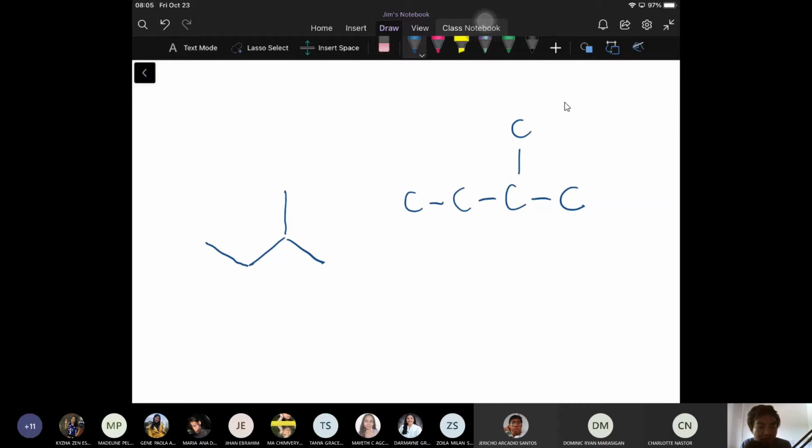Then, ano yung next na gagawin natin? Yung hydrogens naman. Alamin muna natin kung ilang bonds pa yung pwede nila gawin. Ilang hydrogen pa yung pwede kumabit. Okay. Sa carbon na to, ilang bonds meron na? We already have 1 bond. We can create up to 4 bonds. So, that means we can do 3 other bonds pa. Pwede pa tayo gumawa ng 3 bonds with hydrogens.